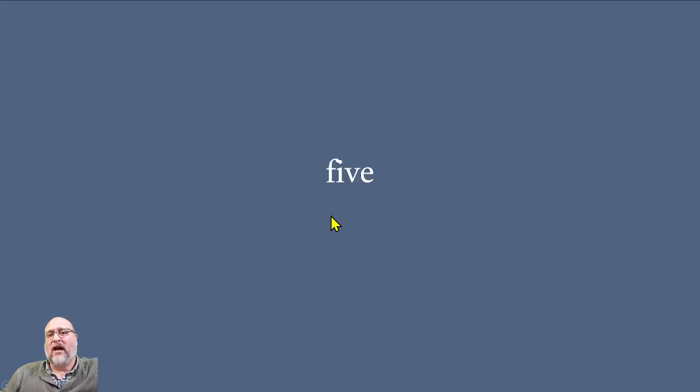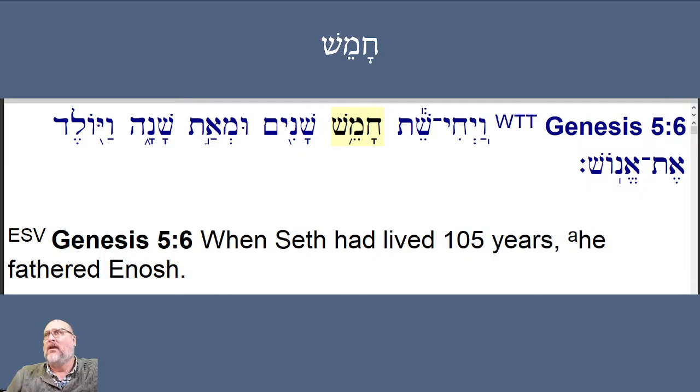Chamesh is five. You may or may not know that the ancient rabbinic commentary on the Torah, the five books of the Torah, is called a Chumash, and it's related to this word five. Sometimes it's spelled with a CH because it's a het. Chumash, if you ever see one in a used bookstore, it's usually worth buying because it'll give you a summary of rabbinic interpretation. Here's a place where it appears.